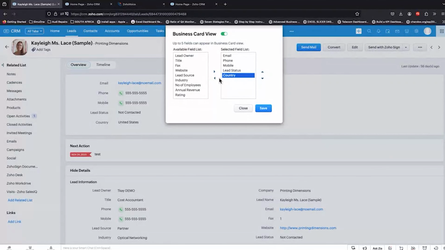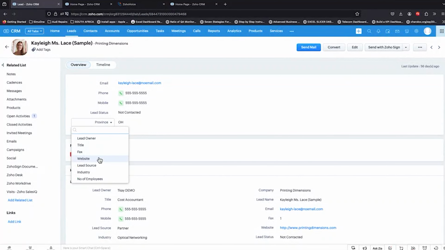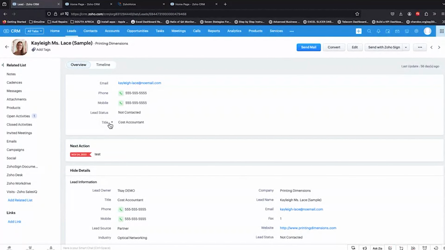So I can, for example, maybe I'm not interested in the country, but I might be interested in the province that they're coming from, right? So I can change that and then put the province instead. Okay, so now I've changed that. I can also change that without going there, right here, by clicking that and then changing to see the information that I may want. Maybe in this case, it might be the city, it might be their job title, it might be anything that I want to bring into the business card, which I think is primarily important.